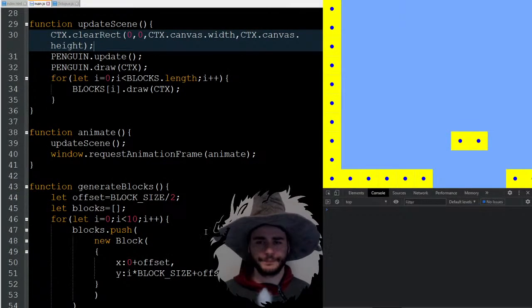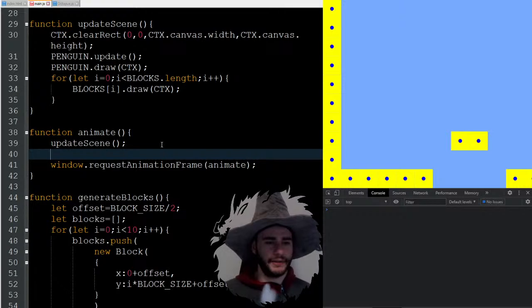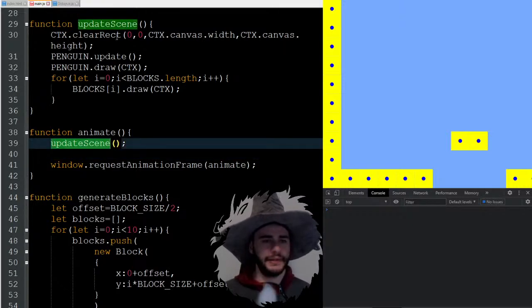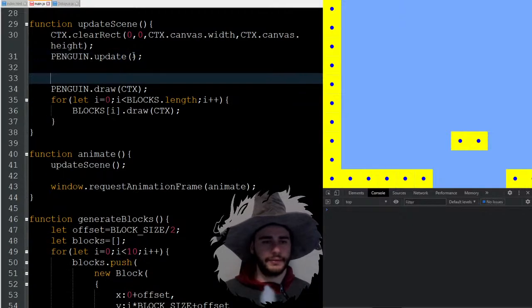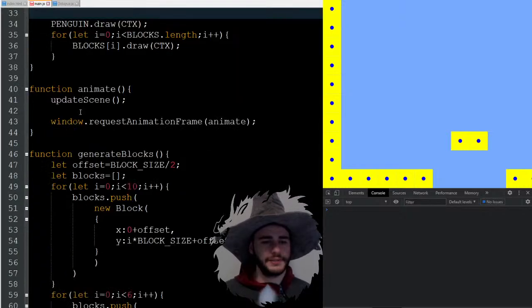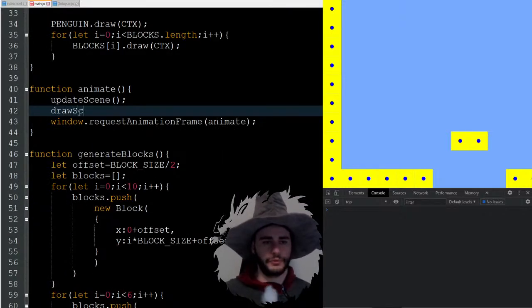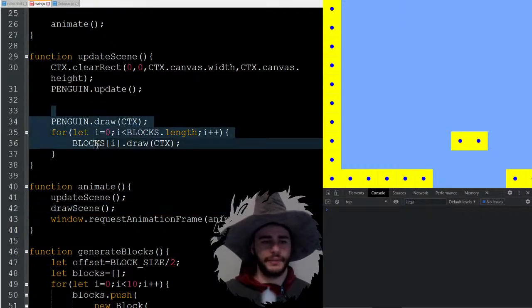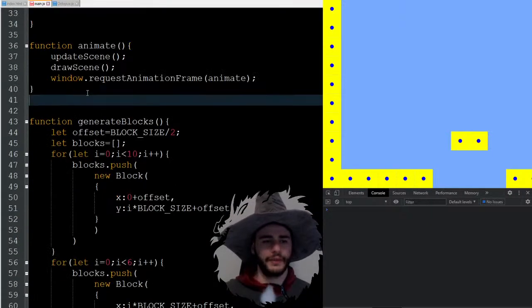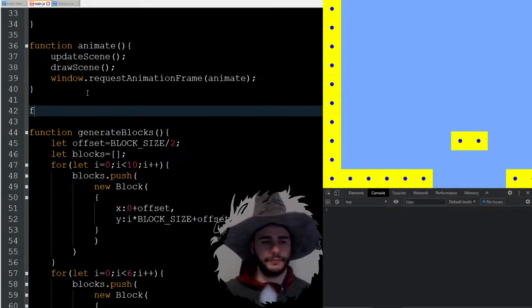So let's see. I'm going to say here in the update scene, so here we are updating the penguin location, drawing the penguin, drawing the blocks. Let's make another function here for draw scene, because otherwise this one with the update is going to become very, very long.